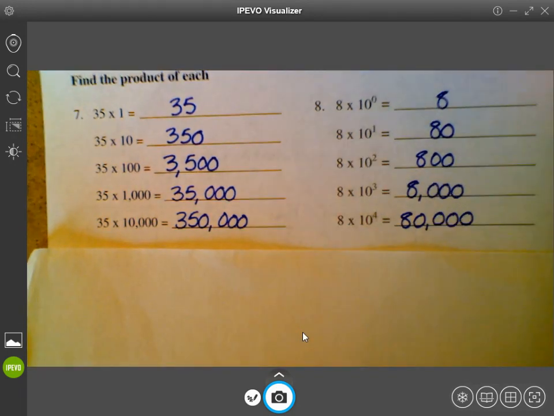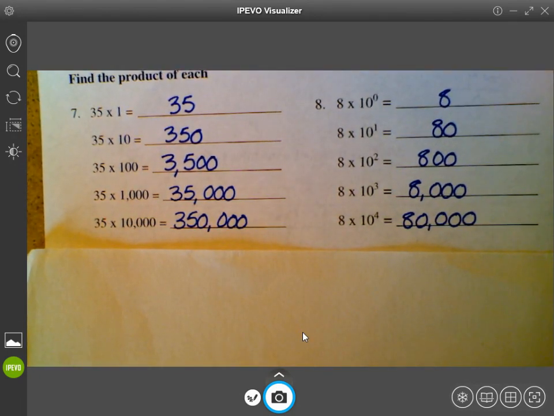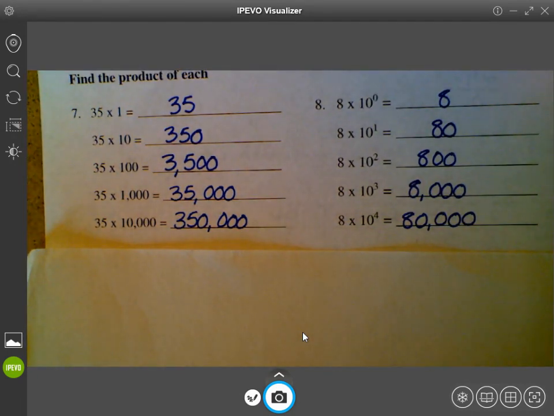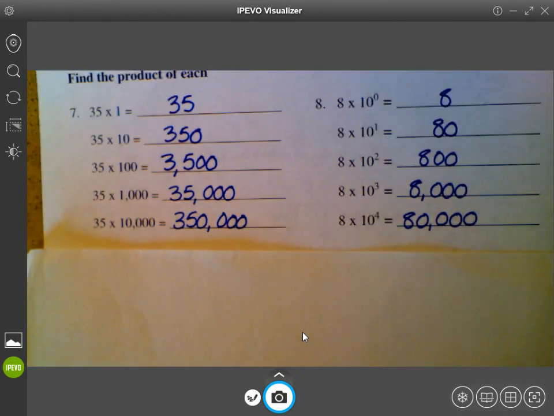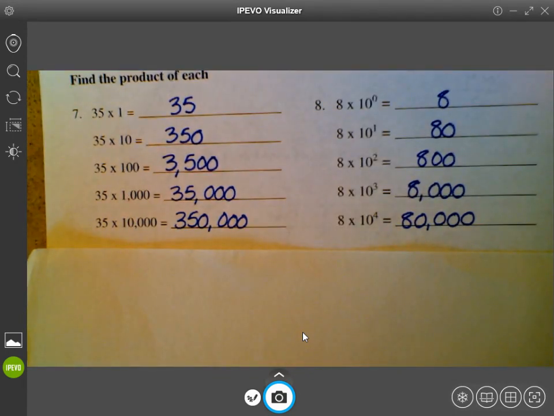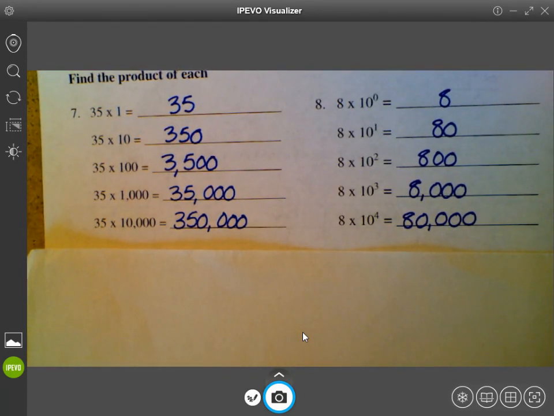Richie? It's actually not a question on 7 and 8, but for the first one, yeah. So I know it was nothing at all, so I put a 0. Is that like nothing at all? It's not the same as 0, because when we multiply by 0, it's always going to be 0, right? But if we multiply by 10 to the 0 power, it's basically like there's no 10 there. There's nothing there. So when multiplying, think of it as 1. Okay? That works.